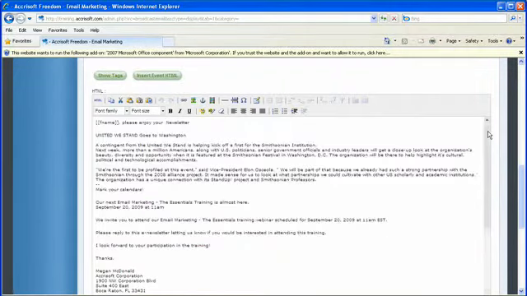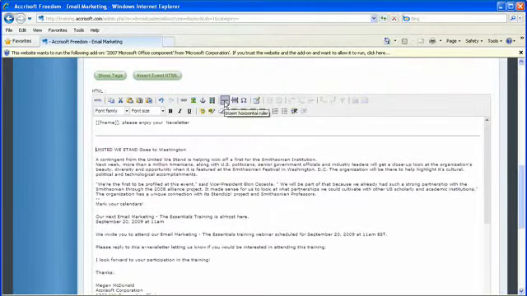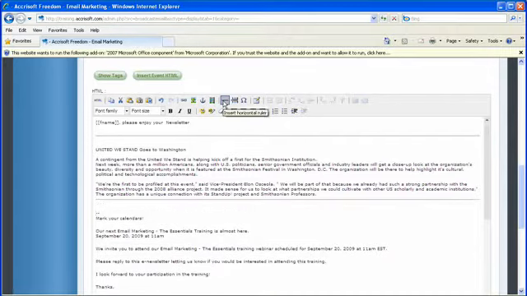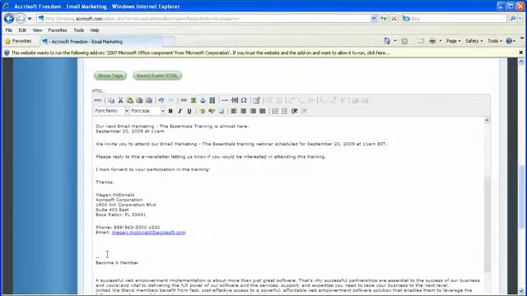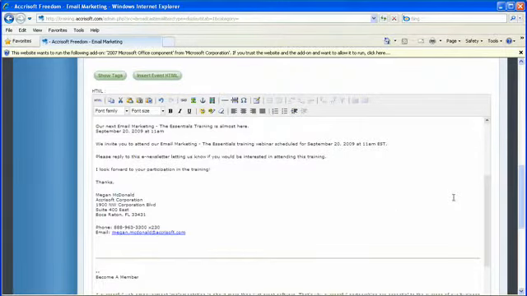So first, I'm going to section off my email by inserting a horizontal line in between each section. And my newsletter has 3 sections, so I'm going to change each of my headers to maroon.